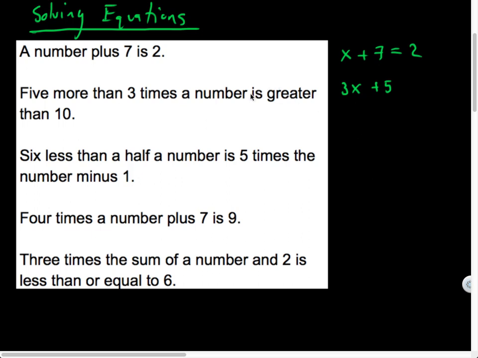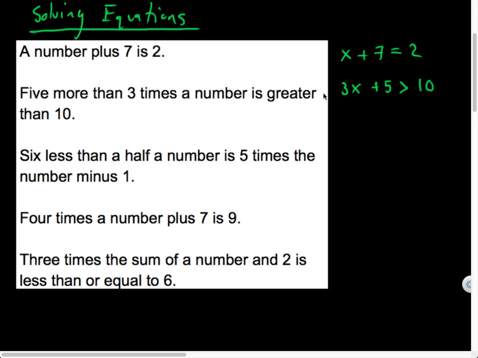Now, let's see. Is greater than 10. So greater than 10, does that mean I'm adding 10? No. Well, didn't more than just a moment ago mean plus? But the is showed up. And is means there's going to be a relationship. Like is here meant equal. So is greater than. This is a relationship, not an equal sign in this case, but a greater than symbol. Is greater than 10. Like so.